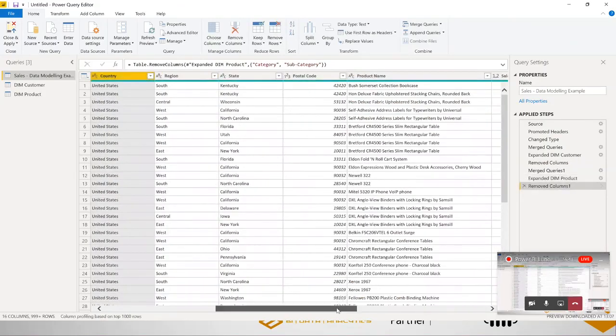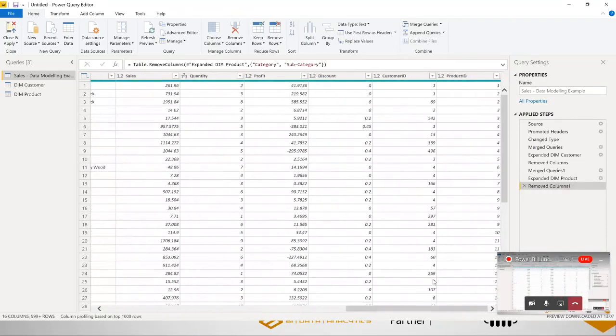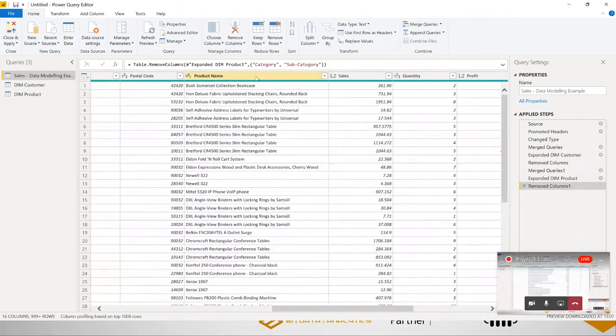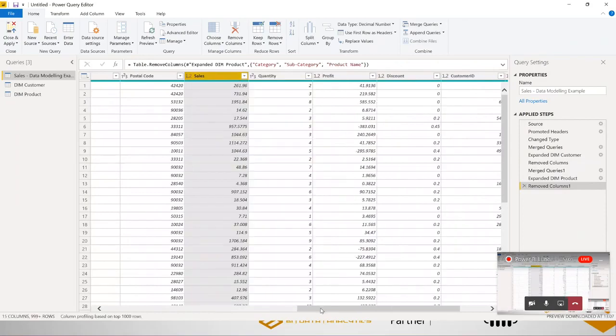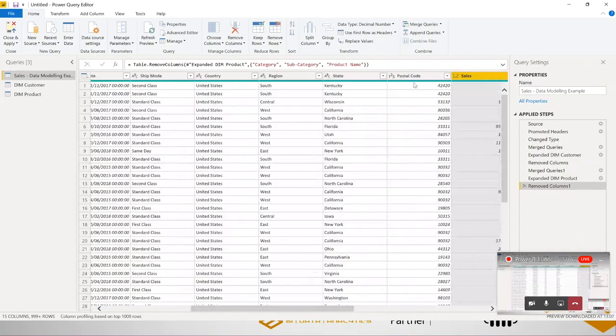Remove that. Okay, so now you can see that we're starting to build up all the numeric values, we're bringing in the IDs, and we're removing all the text values there as well. Product name as well. Okay. So the next main one we can see is that we've got a location dimension possibility here. Yep. So we can do the same thing from here, and I see the bottom level is potentially going to be our postcode there. Okay.